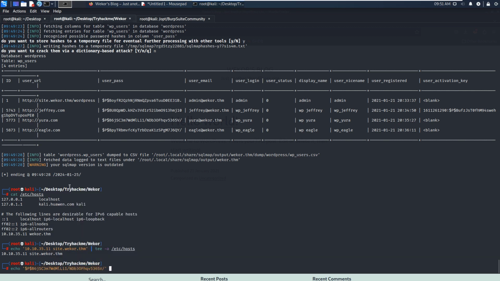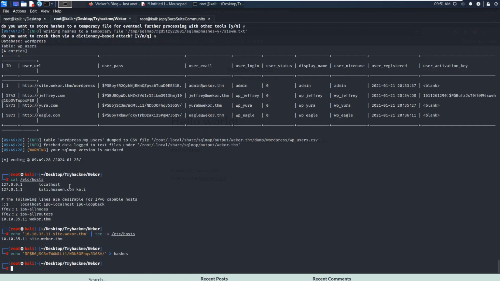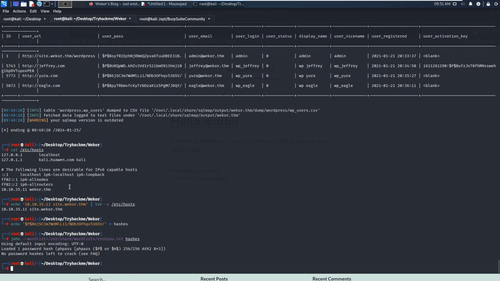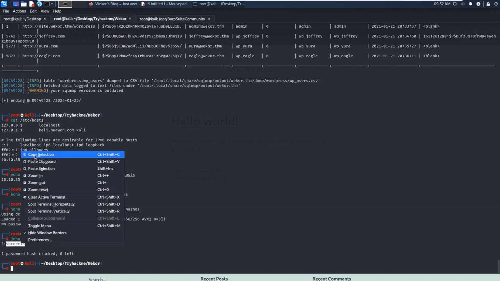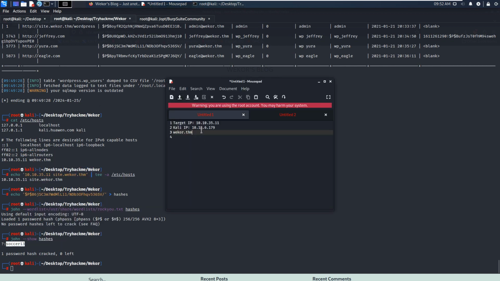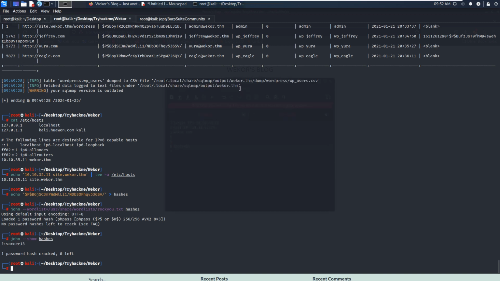We can copy and echo, save to hashes. All right. Next, we can use John the Ripper to crack. I have already cracked it earlier, so I will not go through it again. Then John with the wordlist, and we can use the show option and the hash. Yeah, this is the password. So we can note it down in our notebook. And the username is this one.